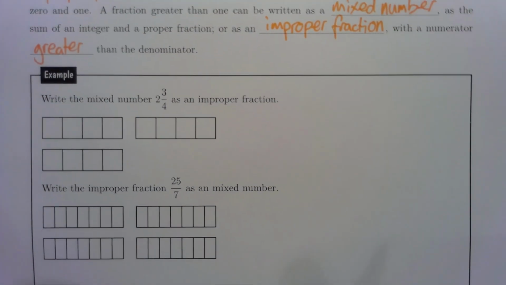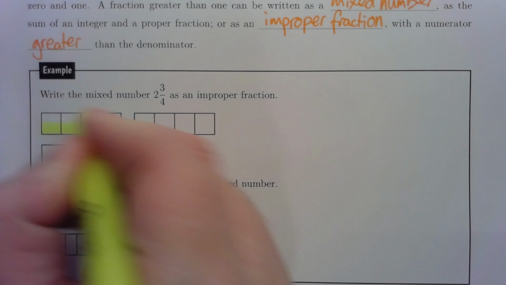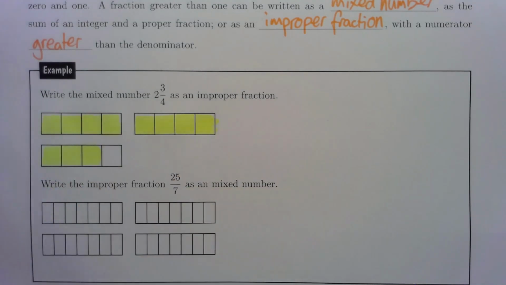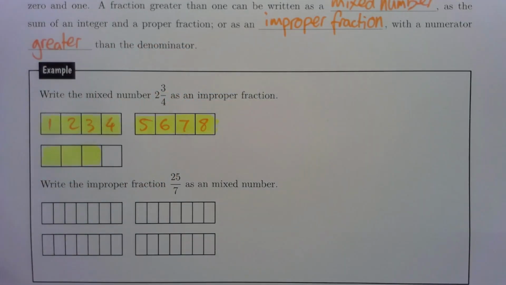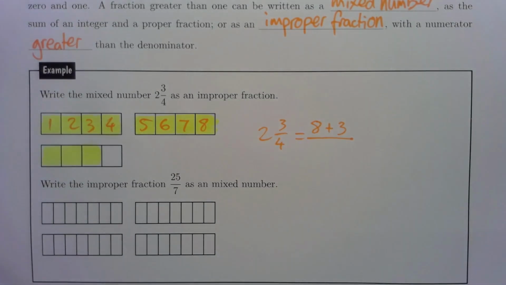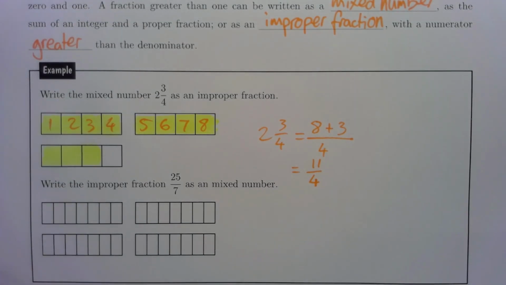For example, 2 and 3/4 is a mixed number. If we want to work out what it is as an improper fraction, we need to work out how many quarters fit into 2 and 3/4. Remember, a quarter really just means we split a whole into 4 parts. So 2 just means we have 2 lots of a whole. 2 lots of 4 means that represents 8 parts. So in total, we have 8 parts from the 2, and we have 3 parts from the 3/4. In total, the number of parts we have is 8 plus 3, which is 11. So our improper fraction is 11/4.